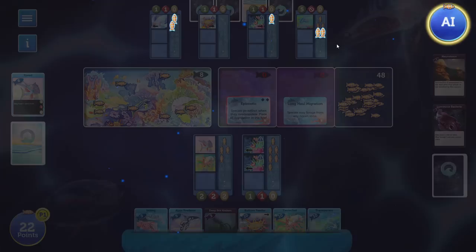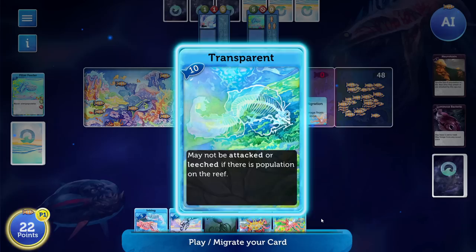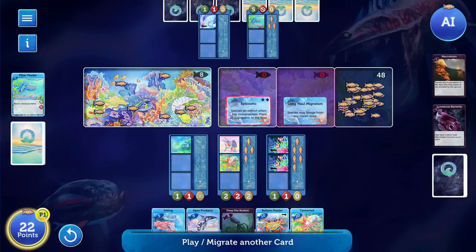So we can attack something now. You've got something that I can attack? You fool. You absolute dingus. I feel like I should, may not be attacked or leeched. If I play this here, this kills their parasite. So I can play or migrate another card. So once these are gone, it triggers the final turn of the game, yeah?